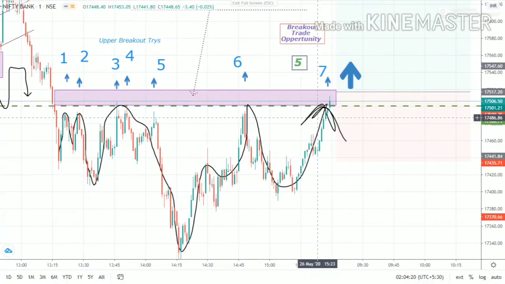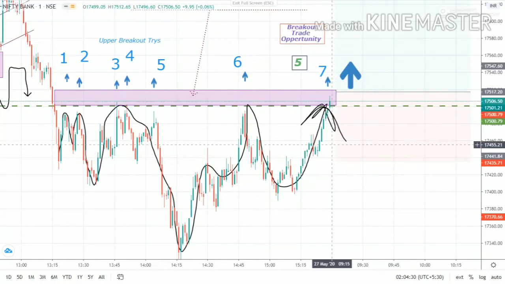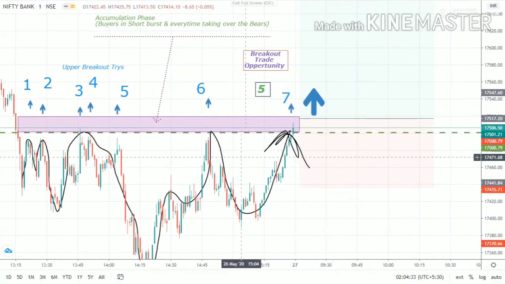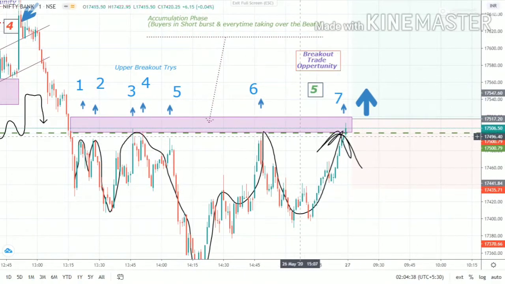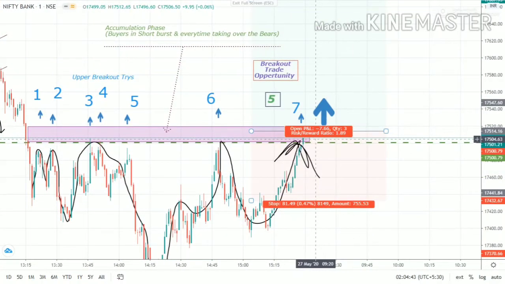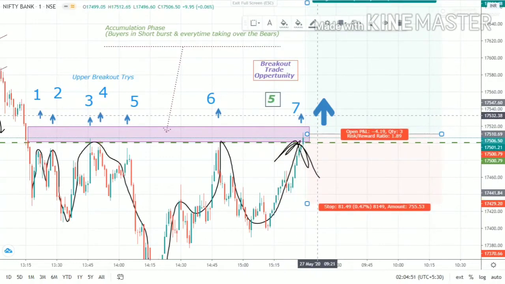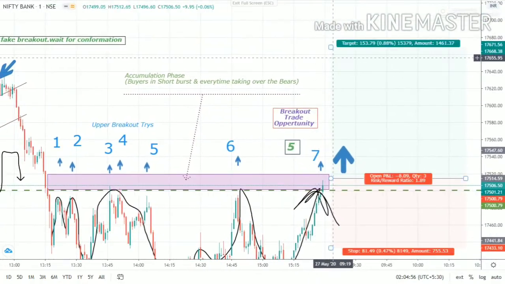After going down, you can clearly see at the end of 26th May there is a small candle, a 1 minute or 2 minute candle. I can't clearly see the 1 minute candle. So it is going up and it has broken the resistance. Means at 27th there will be a gap opening. Most probably there will be a gap opening, and the buyers who are trying to accumulate the stock in this range will be a support for the next day. The stock will jump from this and there will be a gap opening.